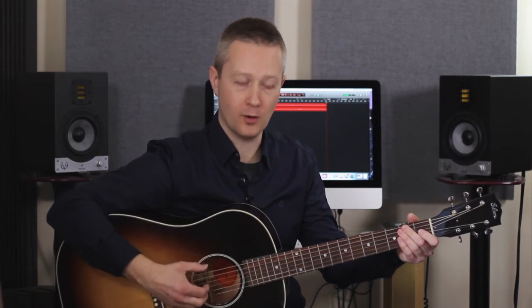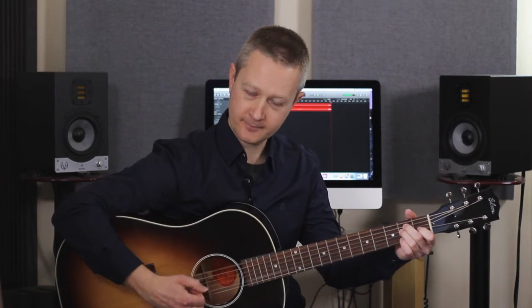Simple example, take an E major chord and pick every single string, and then play with a really low dynamic, really quietly. And then get used to applying more pressure so you can add a higher dynamic, more volume. And then also think about all the tonal ranges that you have on the instrument, from the bridge, where we get that brittle, what's called pizzicato sound, to the sound hole where we normally play, all the way over the neck itself to get that warmer tone.